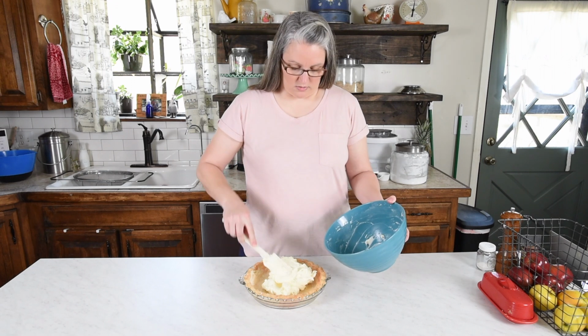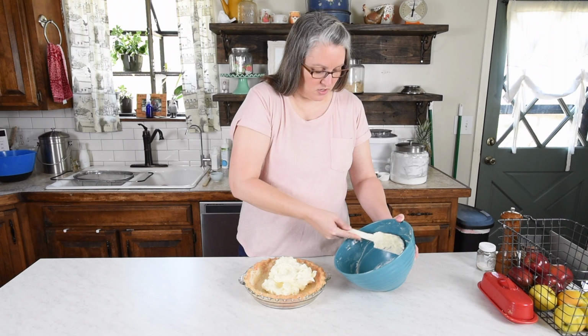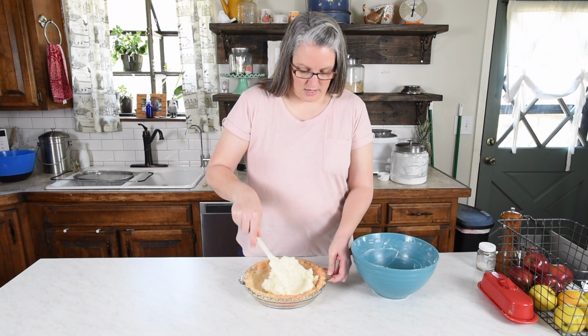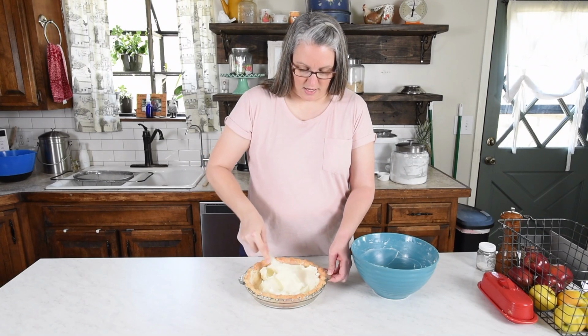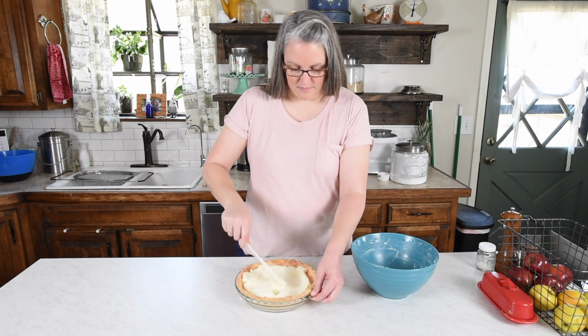Okay, so we're just going to add our filling into our pie crust. You want to make sure to scrape and get all that yummy goodness off the bowl, and then we're just going to kind of spread it out into our crust. Spread it evenly so that you have an even amount of cream all over the pie.